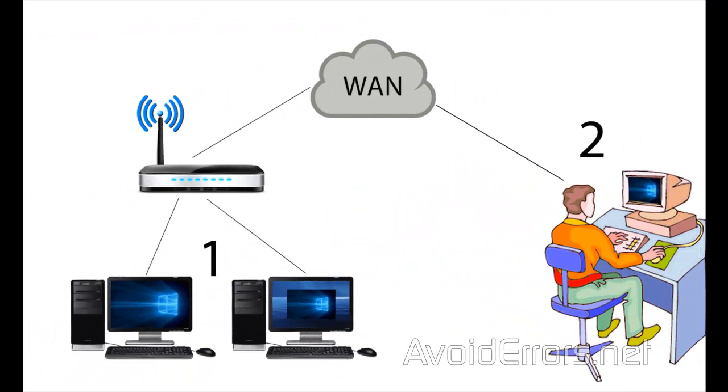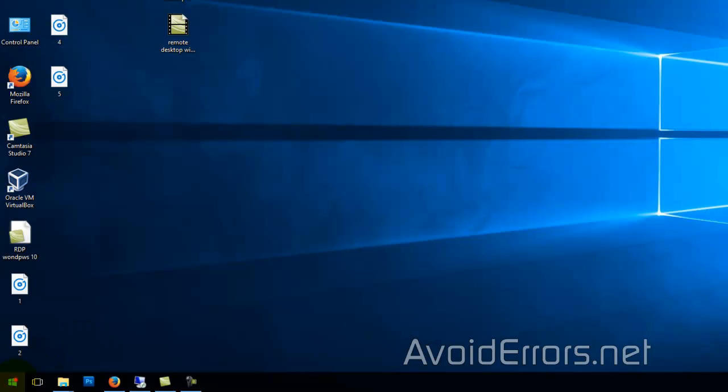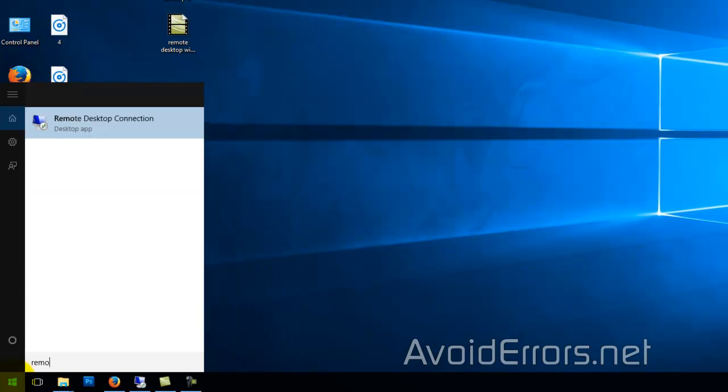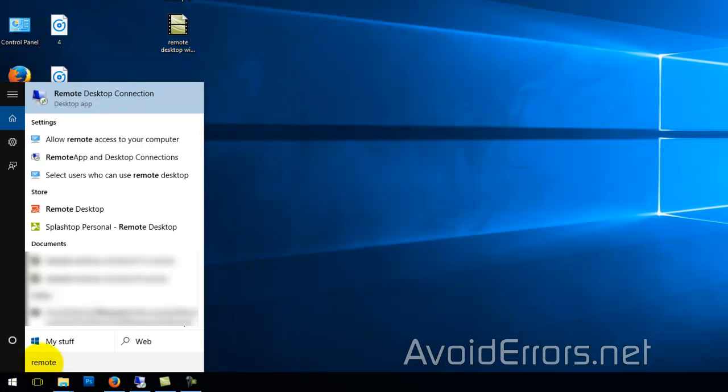Now what we need to do is remote access that PC from a computer in the network or LAN. That way, if we try connecting from the WAN or outside the network and it gives us any problems, we can isolate it to the router's firewall or router. I'll be accessing the Windows 10 remote PC from another Windows 10 within the LAN.